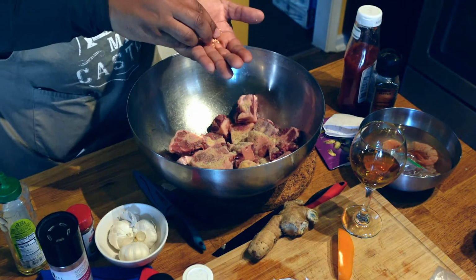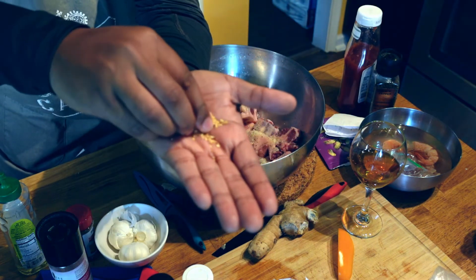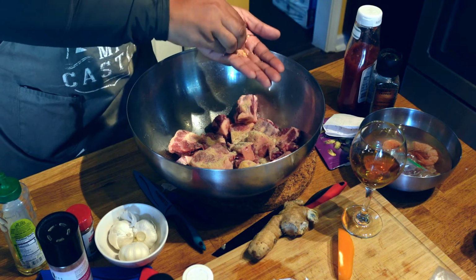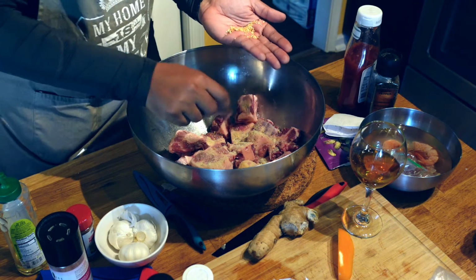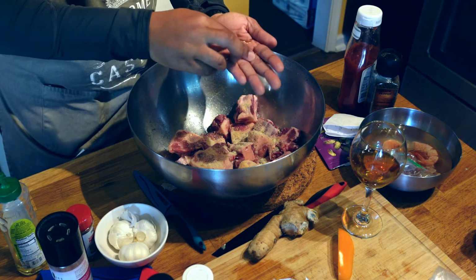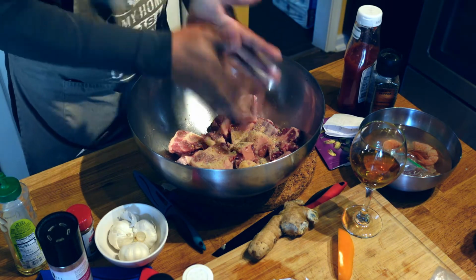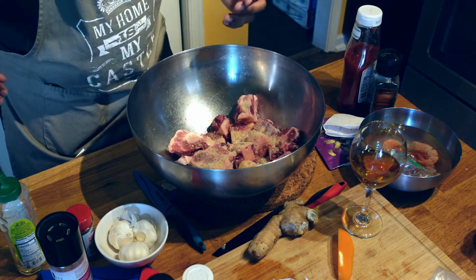And then boom. The other trick that I learned, because this is dry ingredients, if you take it between your fingers and squeeze it, and just kind of rub it against each other, you'll start to release that flavor. So as you're sprinkling it in, just kind of take it and grind it in between your fingers, like this, because it's dry. It's been sitting in that bottle for who knows how long. All right, take it and then, you hear that? And then just sprinkle, sprinkle, sprinkle, sprinkle. Boom.